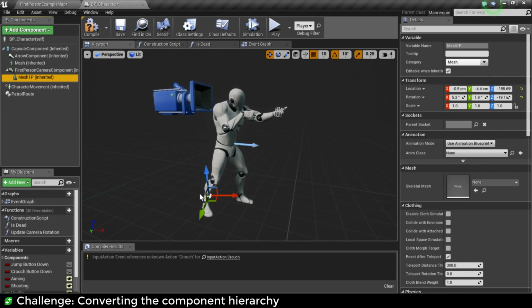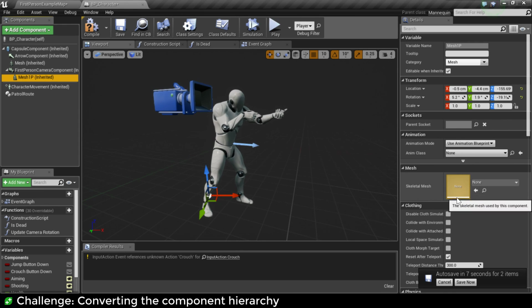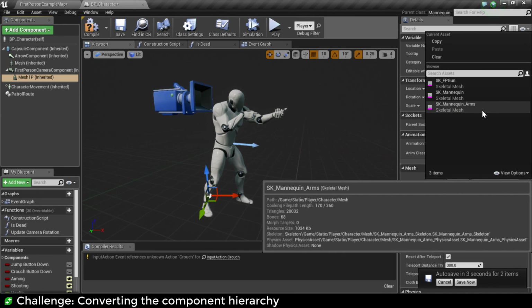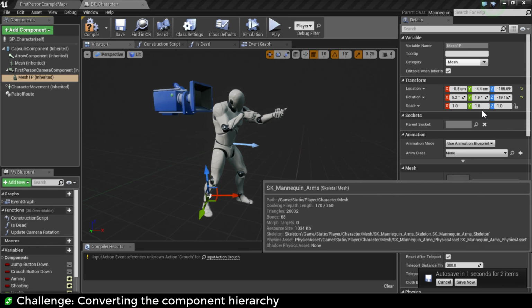This is something that you may need to do as well, is just position things in the blueprint. I'm still going to leave things to be positioned in the blueprint because it's really quite tough to position things just through using the numbers of the location transforms in the C++. Okay, and configuring our components is another important step. So our mesh 1p needs to be configured with a skeletal mesh. So I'm going to go and get the SK mannequin arms as a skeletal mesh for that component.